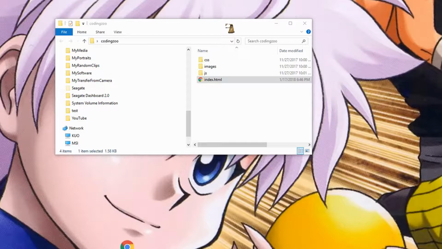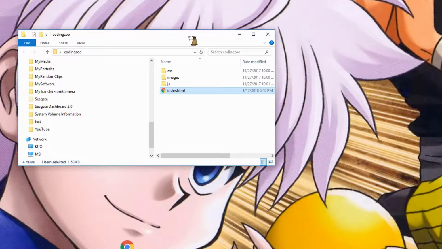So in our last lesson at the Coding Zoo, we learned about divs and span and a couple of HTML5 tags, header and main and section. Today at the Coding Zoo, we're going to learn how to make our header look a little bit more stylish, add some style to it. And we're also going to add an image of an animal.